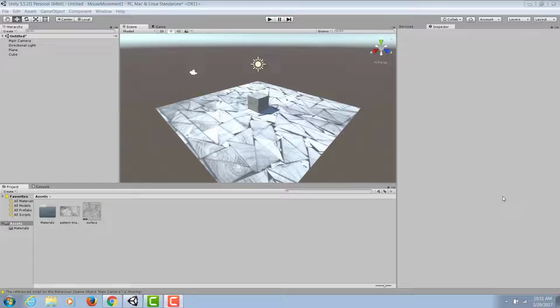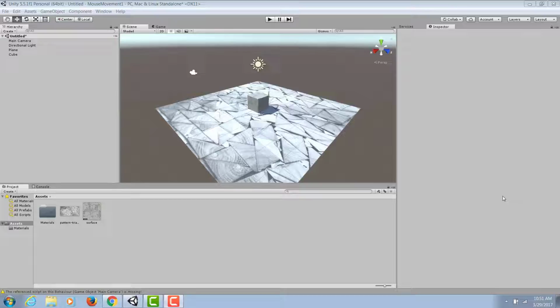In this tutorial, I am going to teach you how you can grab somebody else's code that's out there on the internet, and then use it so that you do not have to reinvent the wheel. The main purpose of today's example is to learn how you can move your mouse 360 degrees on the plane, and how you can zoom in and zoom out with the help of arrow keys plus the mouse.